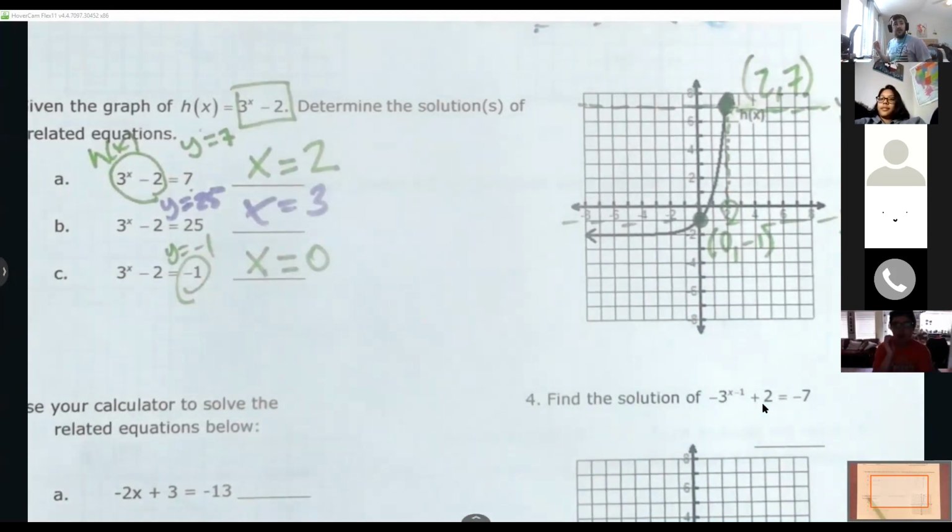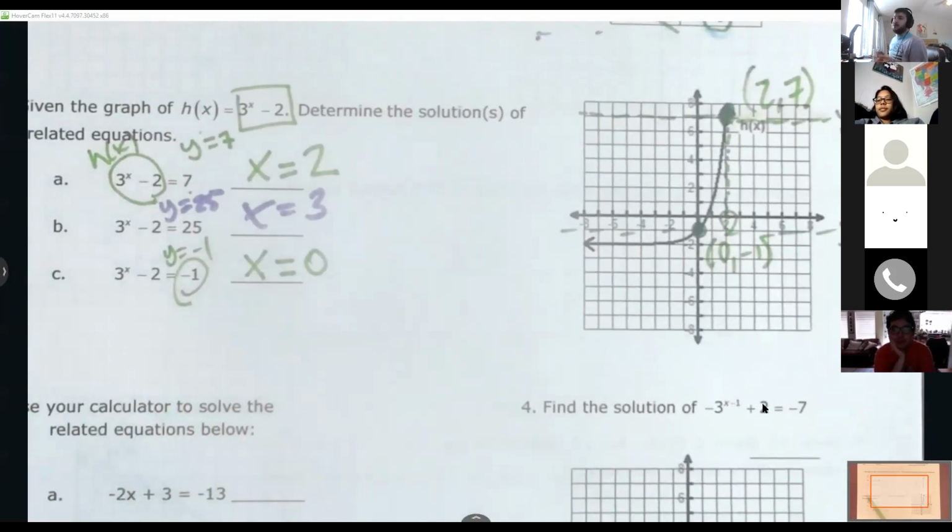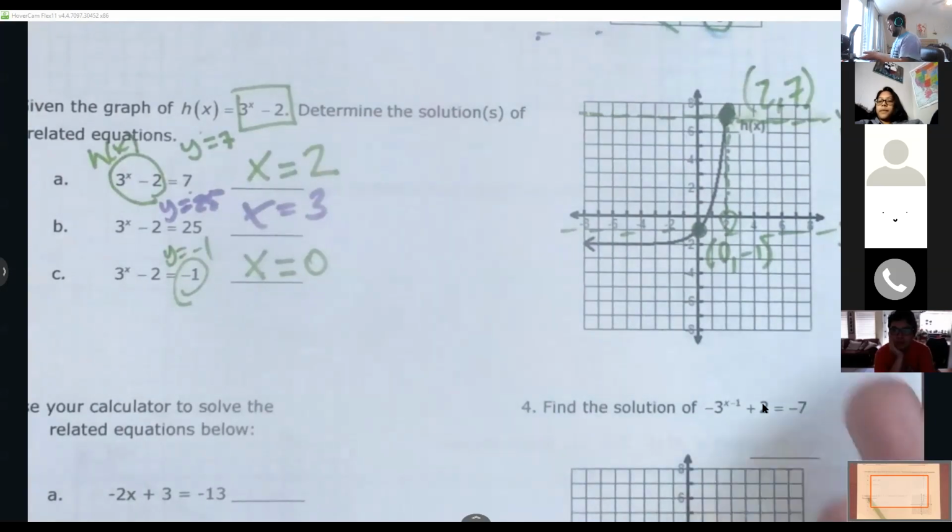So that's how we can find them using graphs. These equations on these assignments always look really scary. They look like weird equations. They'll be exponentials, logarithms, rationals, all those weird looking ones. But don't let that scare you. You just have to use the table and graph like we have in the past.